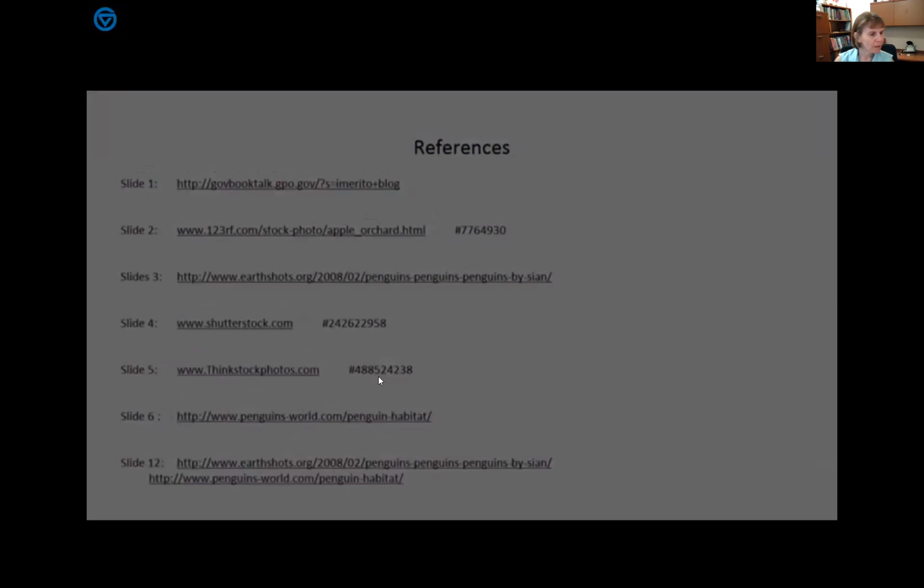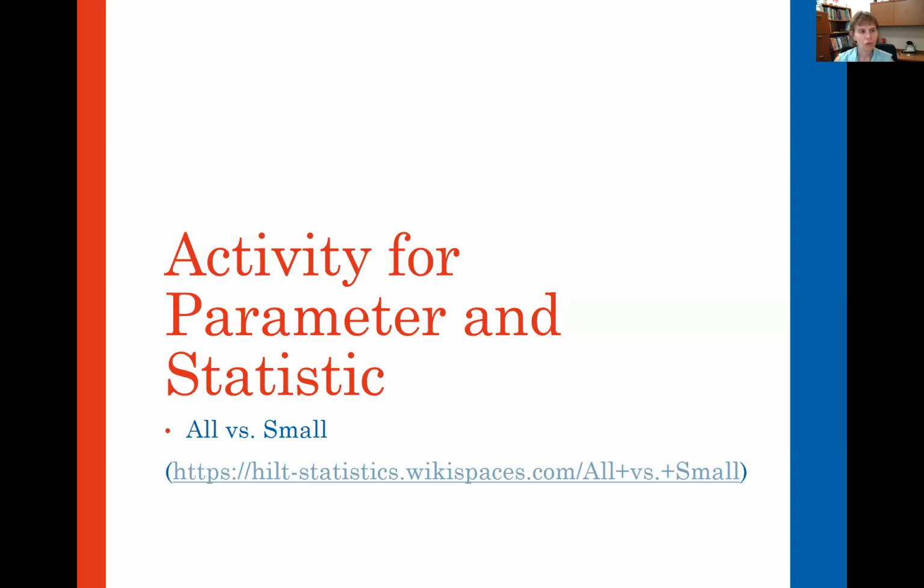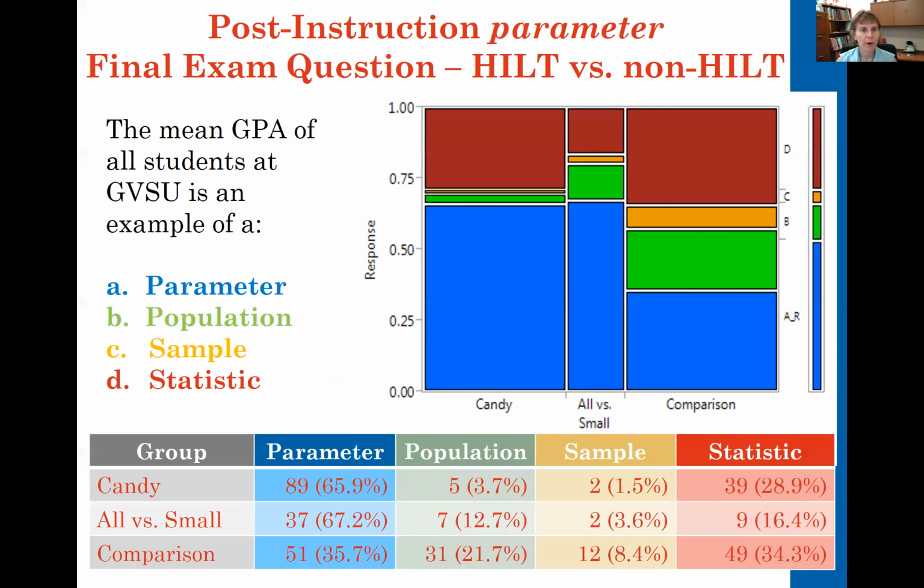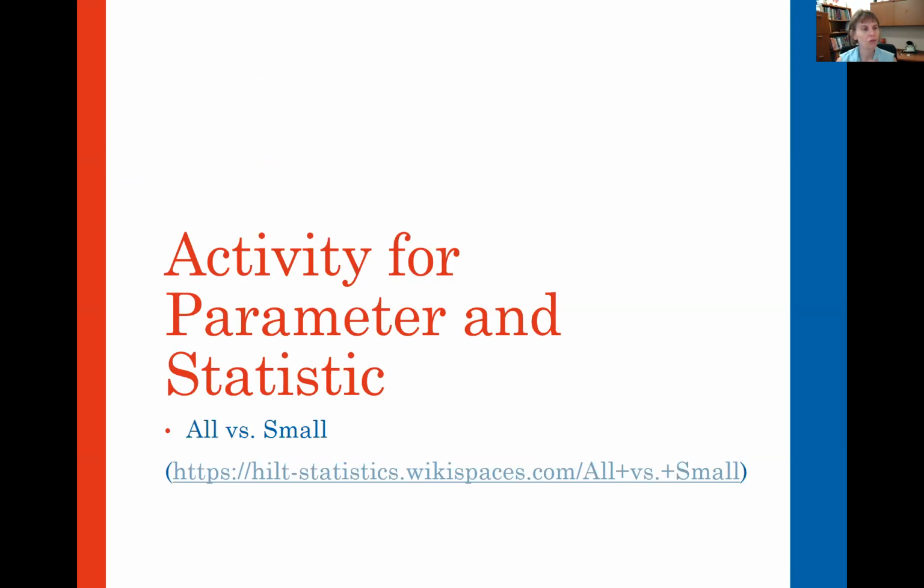So I'm going to go back to my slides now. That's an example of one of the activities that's been created and the enactment of it in a class for this word pair, parameter and statistic. There's actually a second activity for parameter and statistic. I'm only going to show this one today. But now I will show you how the students did. And again, there's a second activity for parameter and statistic, so there are actually 3 groups of students on some of these slides.